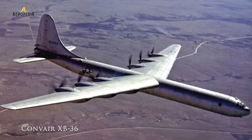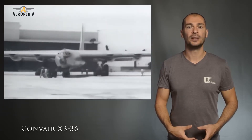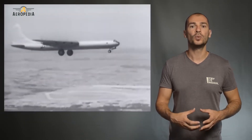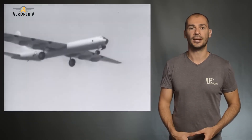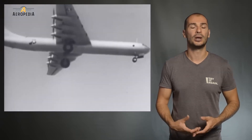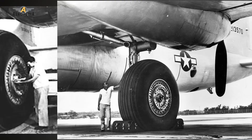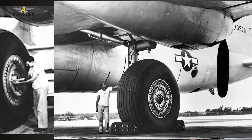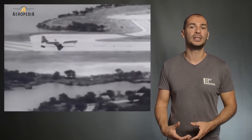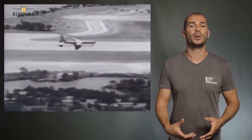The first production aircraft, the only XB-36, was also the only one with a flush cockpit. Due to the bulb-shaped fuselage design, it had a curious tricycle landing gear with huge single wheels that caused many problems, especially with ground pressure. After several flight tests, the Air Force ordered it to be redesigned with a main landing gear with four wheels, which increased the weight of the aircraft.